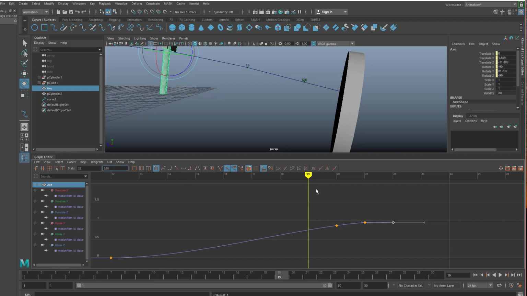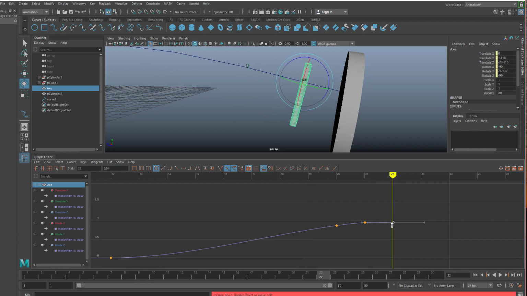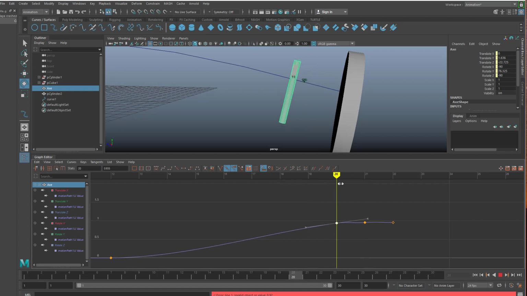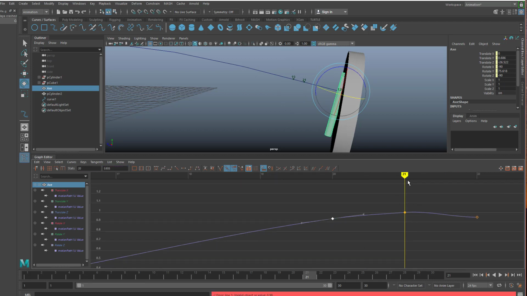How far back does that back it up? We're probably going to need it to be less than 0.95. We want this to be really shallow. Yeah, something like that, just a tiny little bit.